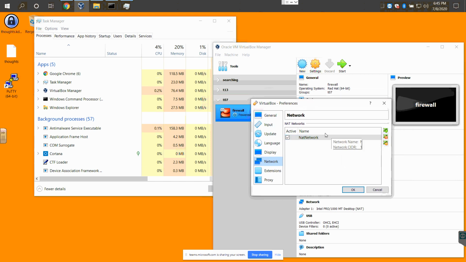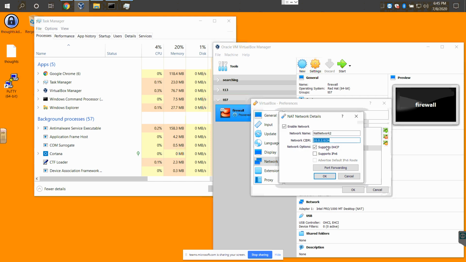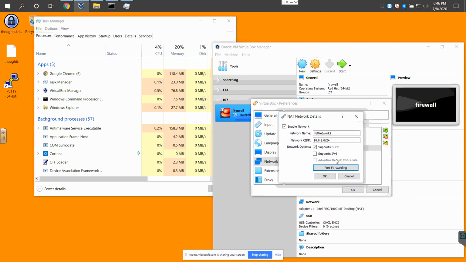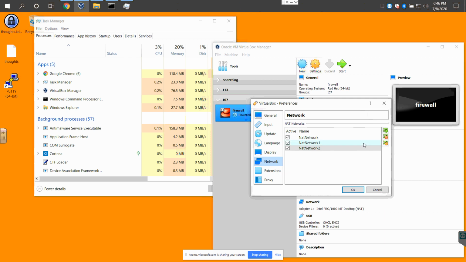It's very easy. If I would like to create another NAT network, I'll click on the plus sign, here it is. If I want another one, here it is. If I would like to change some of the settings, I'll click on this one. I come here, maybe support, maybe don't support DHCP, and so on and so forth. I could do port forwarding here. We'll talk about this after, and I'm done. If I don't need them anymore, I'm going to remove this one. I will remove this one. I'll leave at least one of them. Okay? So the NAT network is something you're supposed to have. You're supposed to have at least one of it, even though you're not going to use it now.